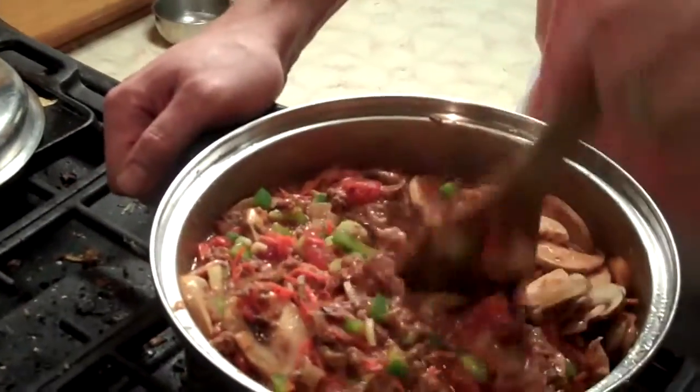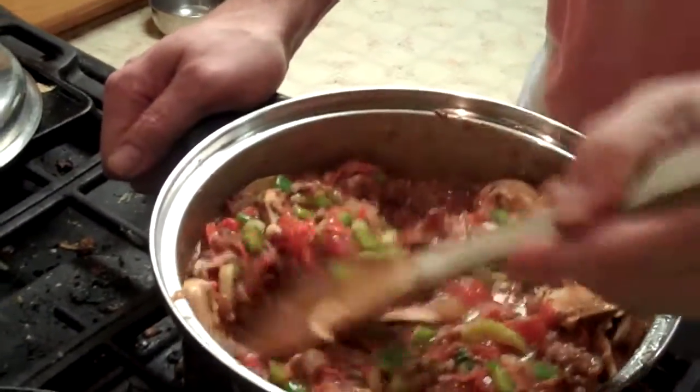Hi there. We just got done adding some salt and pepper. Now the salt and pepper you do to taste. You do it the way you want it. Again, this is your dish. Make it the way you like it. I'm going to put the lid back on there. Now another nice thing about this Bolognese sauce is if you set it up in the morning, you can put it in a crock pot on low, let it cook all day long while you're in the office or whatever you're doing. You know you've got a beautiful sauce waiting for you when you get home.